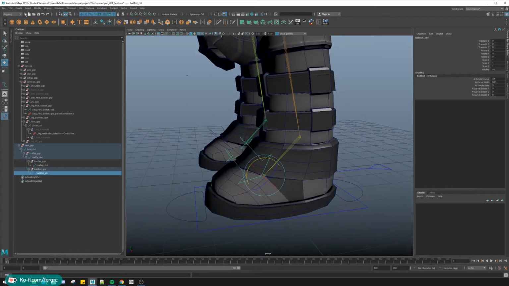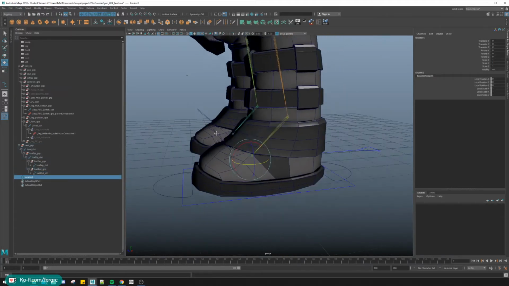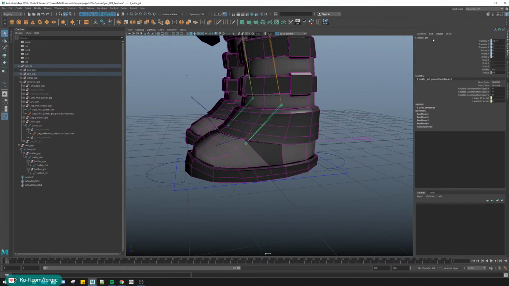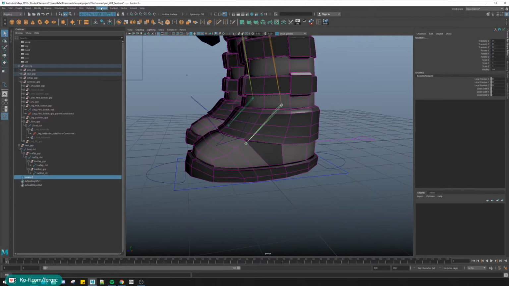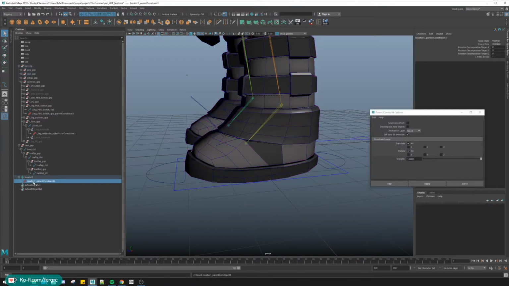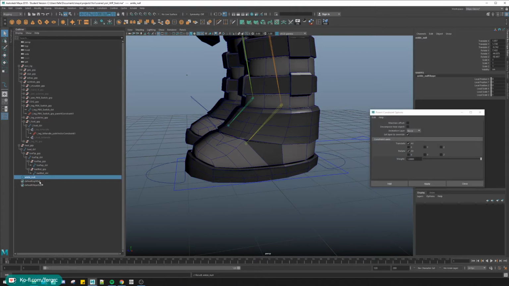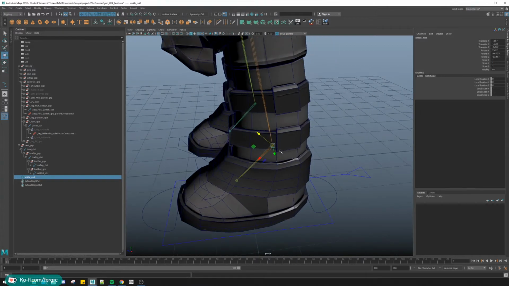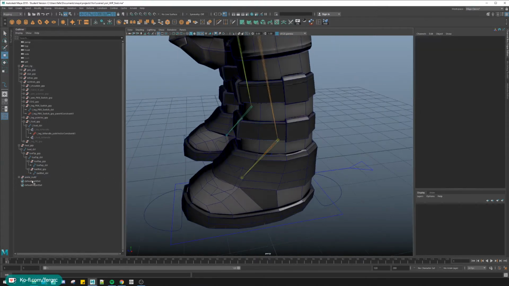One extra thing we have to do is create a locator, and we're gonna align it to the ankle joint. Delete constraint, and I'm gonna call it ankle null. Now I'm also going to compensate this ankle null.